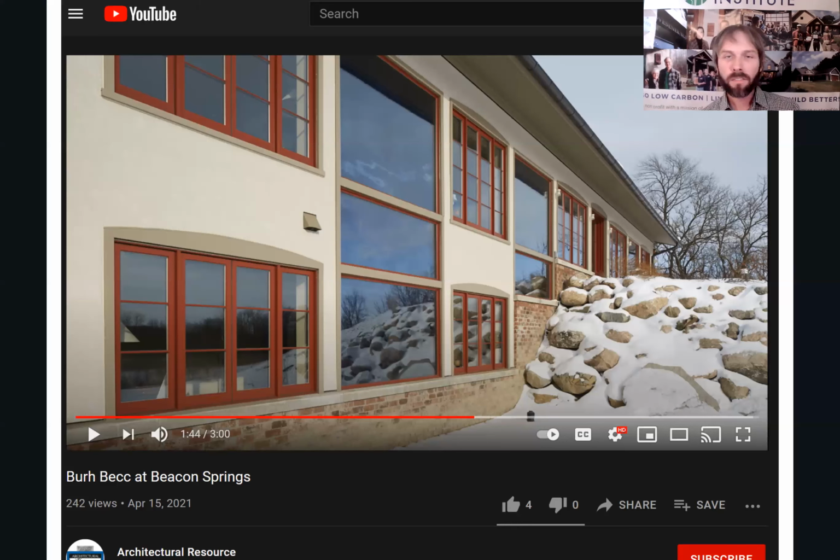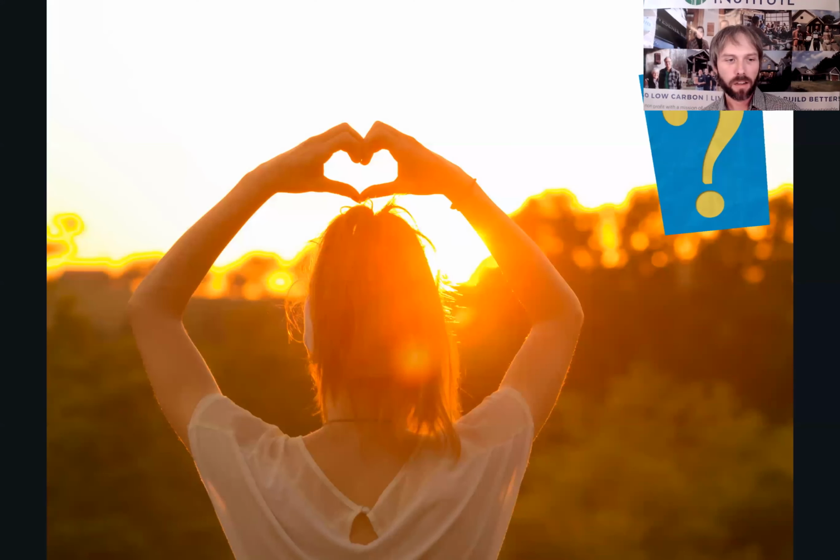We can do this. We have countless stories of that, so we know it can happen, and we know we can do it, especially in our cold weather climates. And in our warm climates, you just want to keep that sun out from overheating. So that's really the extent of passive solar.